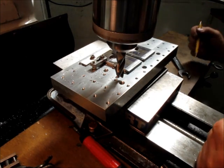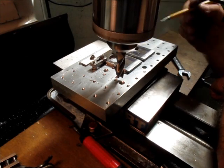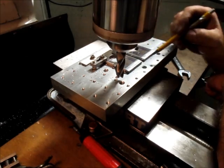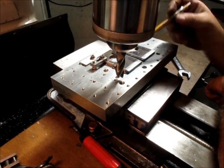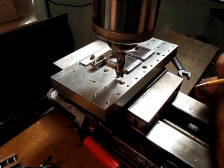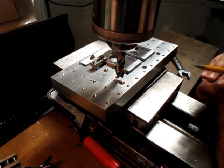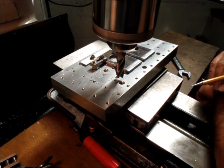So one thing with small angles like this is the cuts are really sensitive. So when you take an initial cut like this, you kind of look at it, and if you see any kind of tapering or any kind of mismatch like that, stop and get your indicator out and figure out what's going on.